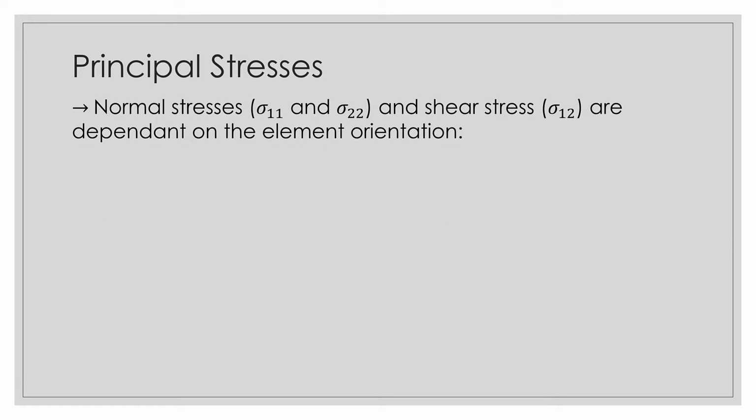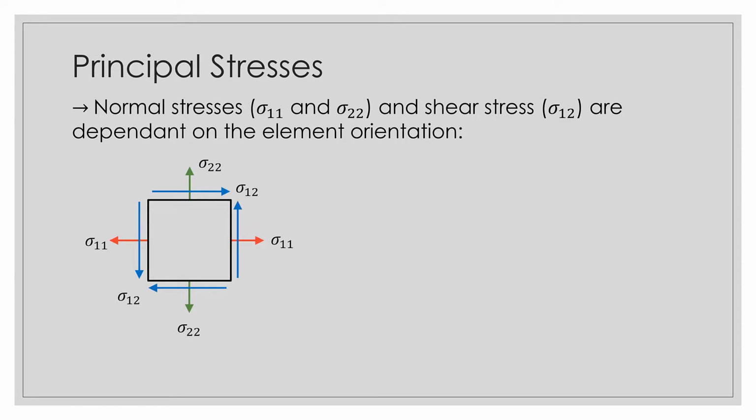Now, the final thing that we're going to discuss before you move into the quiz is principal stresses. So principal stresses, hey, Clayton, I remember principal strains. Are they similar? Well, the answer is yes. The term principal, as you guys will see, will always refer to a very specific kind of phenomenon. Now, normal stresses, which are denoted as sigma 1,1 and sigma 2,2, and shear stresses, which are sigma 1,2, are dependent on the element orientation.